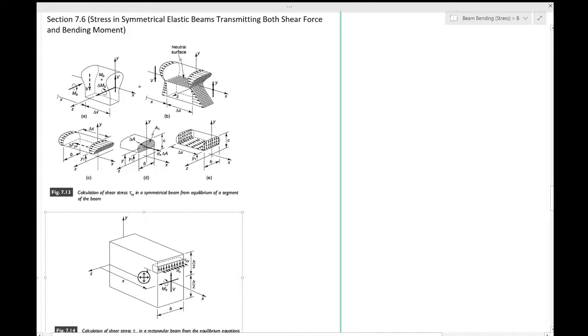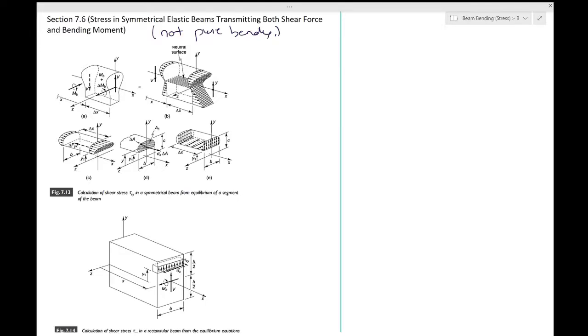In this case, we are adding a shear force to the bending. Until now we haven't taken the shear force due to bending, and now we want to learn that situation as well. And this is not pure bending, that's the first part. This sort of frees us from the assumption that MB is constant throughout.